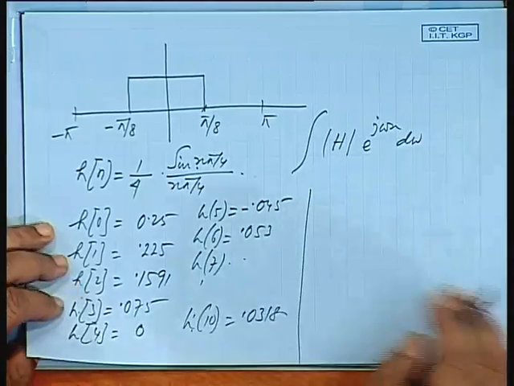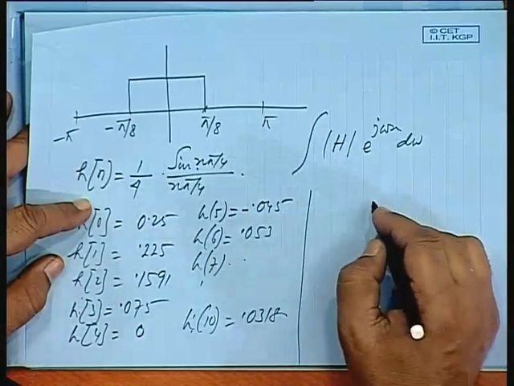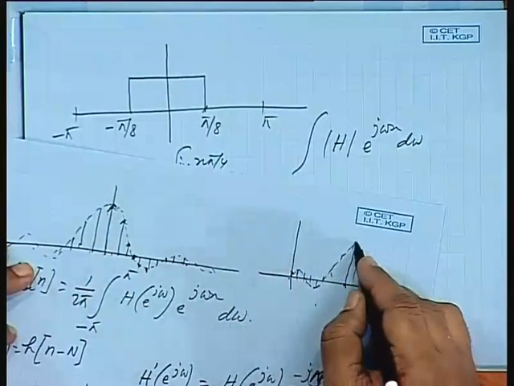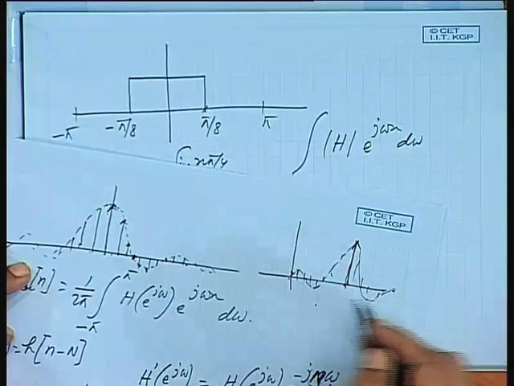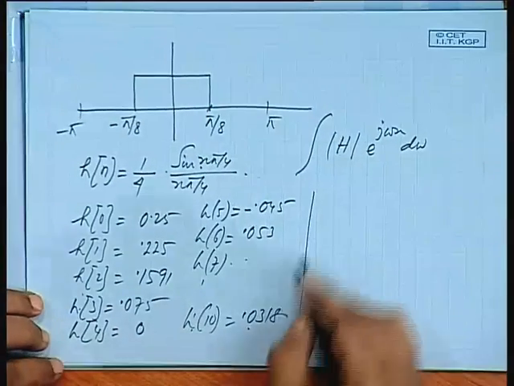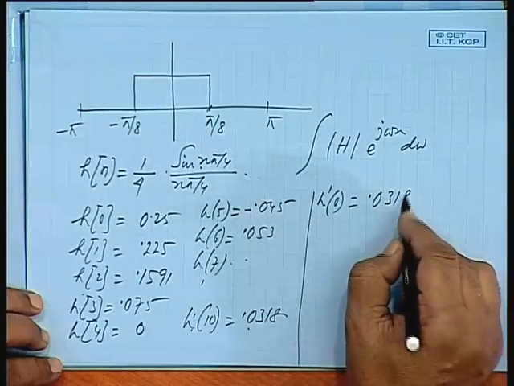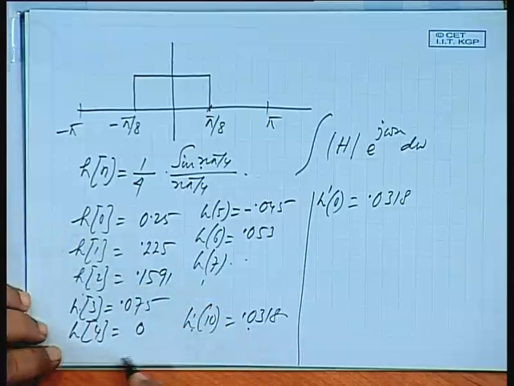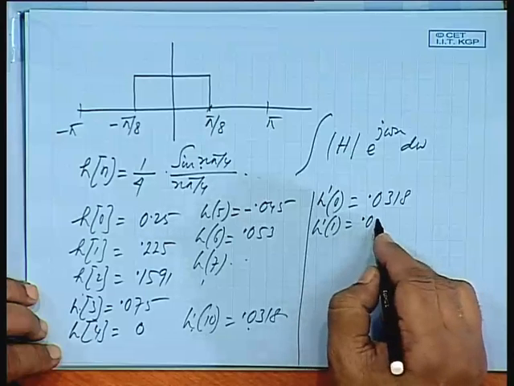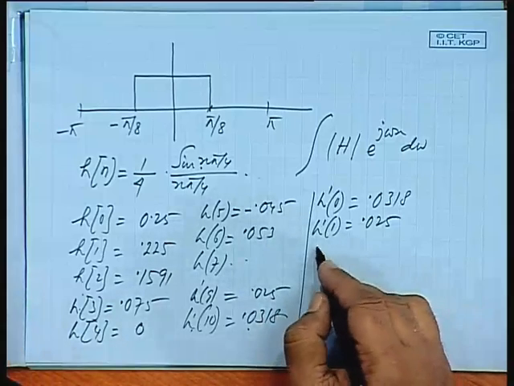Now, after you have computed this, you give a shift by 10 steps, then what you get? This will shift to the central point. As we have shown, the peak has shifted to 11th position here. So, this will be the last point. It will start with 0.0318. I will call that h dashed 0 as 0.0318, which is nothing but old h 10. H dashed 1 will be 0.025, just before this, h 9 was 0.025 and so on.